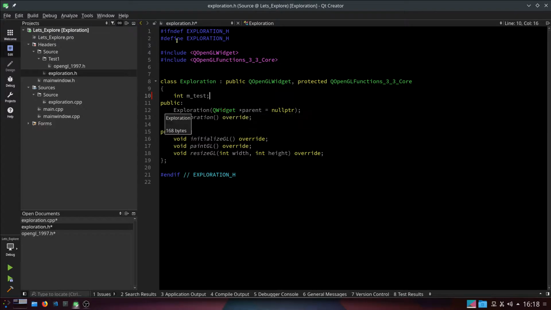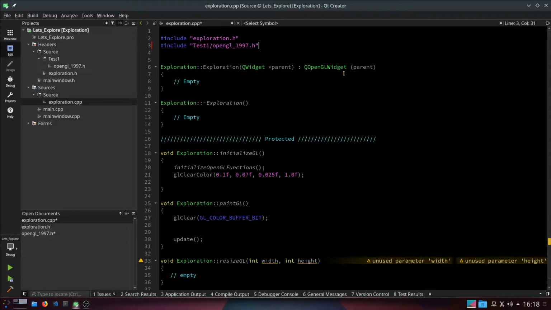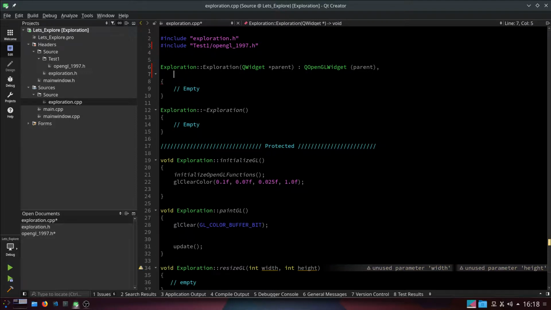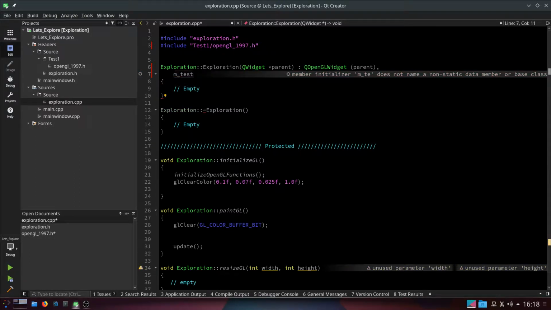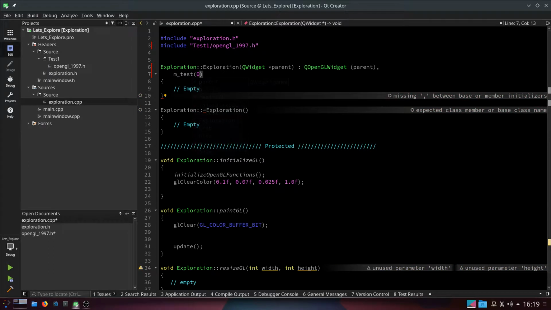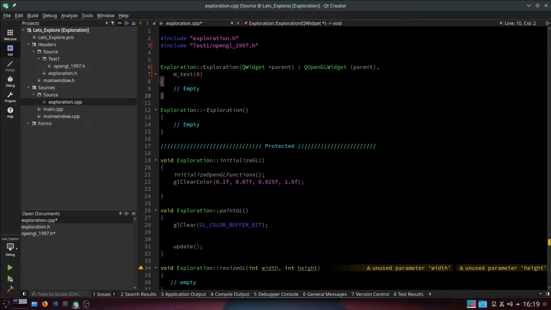Exploration, yeah, okay. Control S. Blah blah blah. Go into here, quick programming. Put a comma at the end, and it's m_test. We'll set the value to 0.